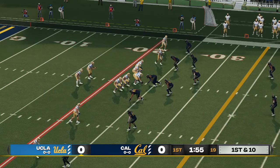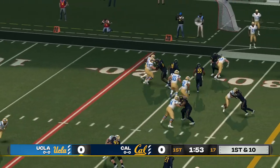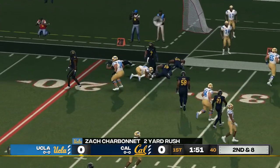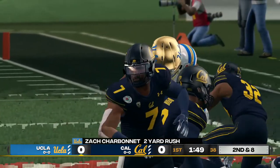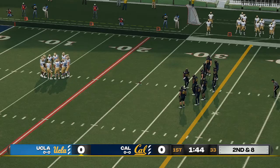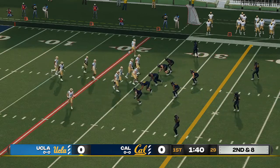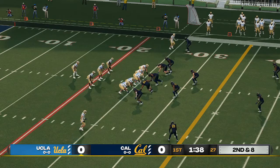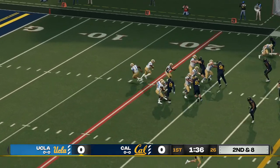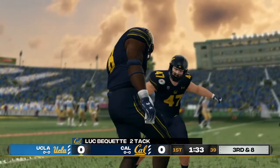It's really going to be up to both of these offenses to try to make some adjustments and be able to come after them somewhere. They'll go ground. Brought down at the 25-yard line. The running back gets two on the carry. And that's the safety who stepped up to make that tackle. Second down, 8 yards to go. Ball on the 25-yard line. Throws quick to the receiver, and it falls incomplete.